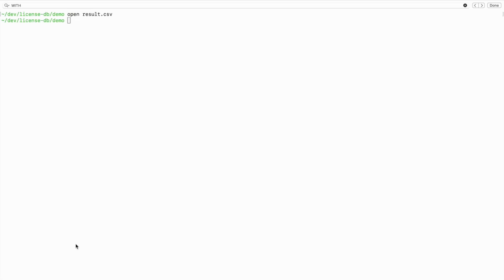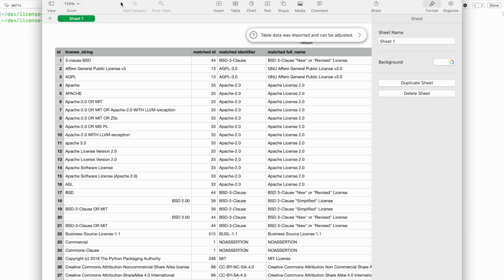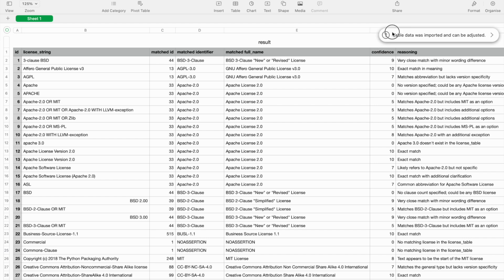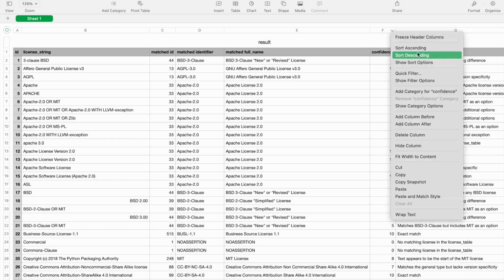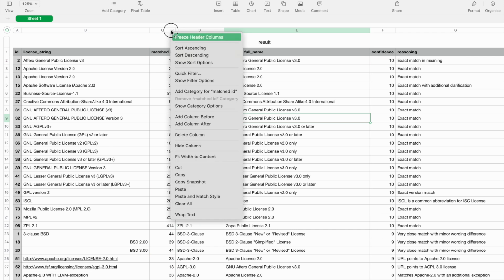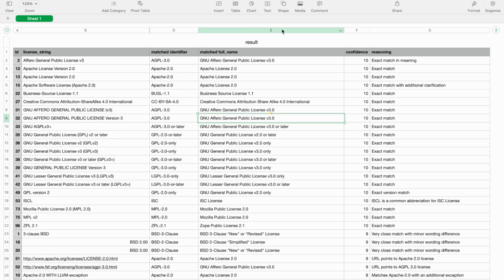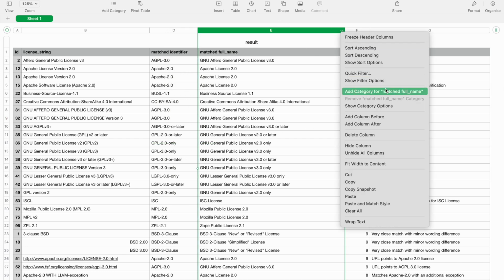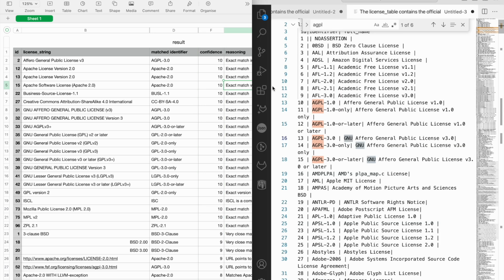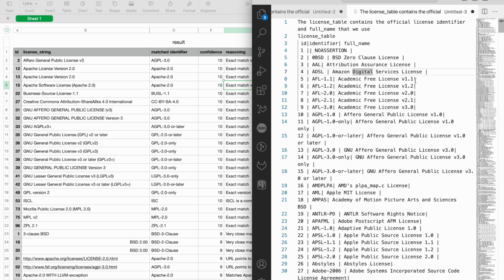I'm gonna open it with Numbers, right, and then I'll be adding a sort. I'll be sorting it against the confidence column. And let's take a look at how well Gitlab Duo was able to match the licenses. Okay, so I'm just gonna hide some columns that we don't really need to look at this point because there's not a lot of screen space. And then I'm gonna move this screen to the left, and then on the right, this is the known licenses table that we saw previously.